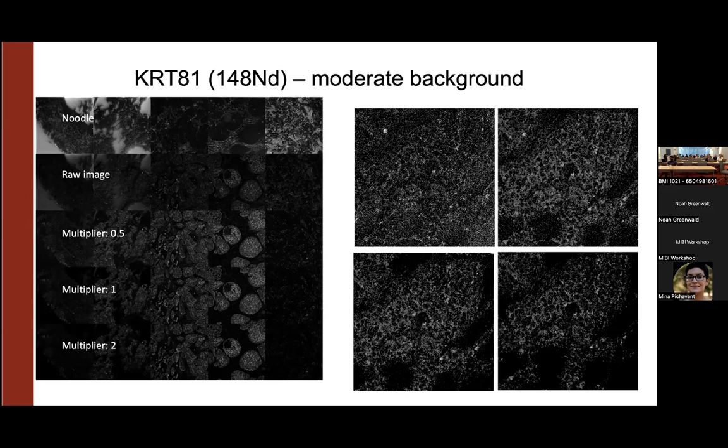The other benefit of doing a Gaussian blur is that it allows us to take the data which comes off the instrument, which is integer based, and convert it into a float. So for the non-computational people, there's kind of two ways of representing the underlying data. You can have it either be always integers, 1, 2, 3, 4, 5, or float, which allows you to have decimals. And the advantage of having a decimal representation is that you can then take a proportional amount of the signal off of the image.